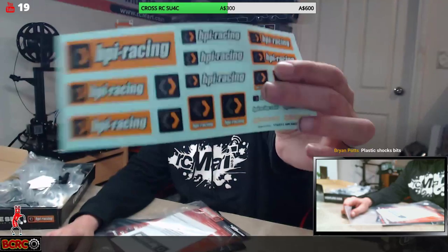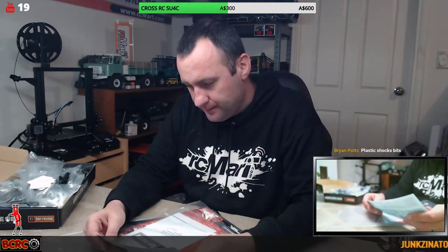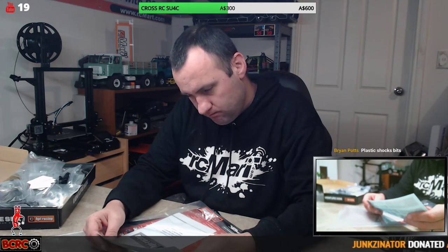Decals. Love that it comes with decals. I just wish there was a bit more variety. But it's fine. It is what it is. The decal sheet, in my opinion, and this is gonna trigger some people in the audience, was the best part of the Enduro for me. Decal sheet was spot on. It's good. Good stuff.